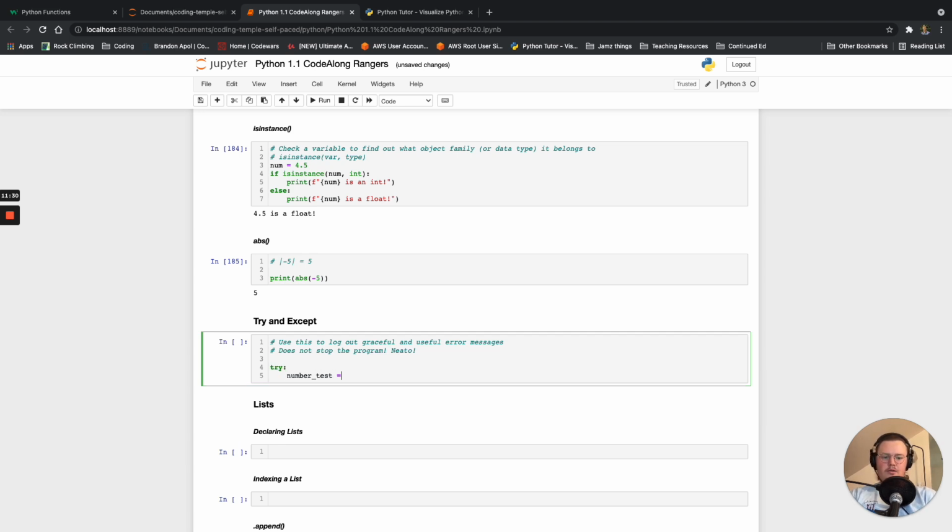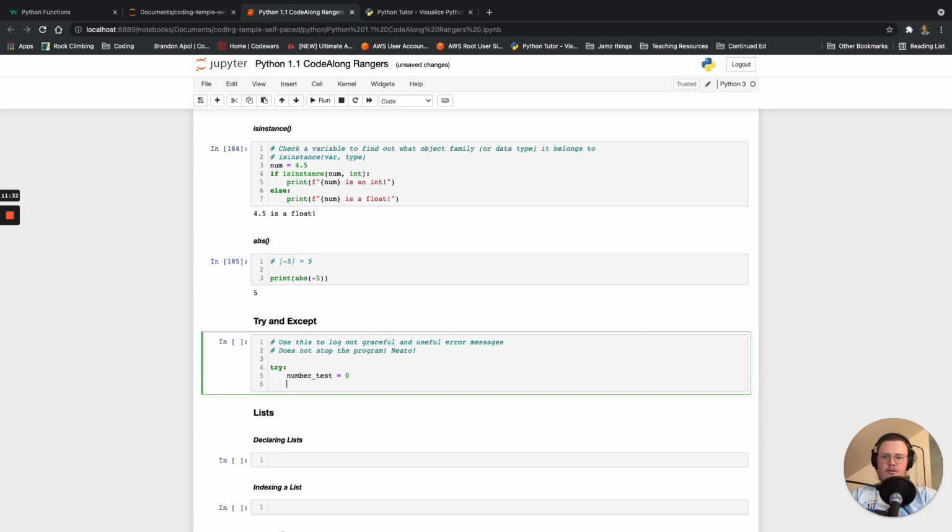All right, so try: number test equals 0. Input num equals int input. We're going to do guess a number. Now, if they give us a string, what will happen here? An error.